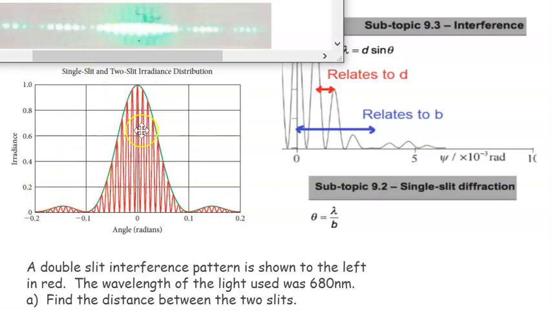So this graph here is showing in the red the intensity of light, and you see how it spikes up and down a lot, and that's shown here. I'm trying to show, and this was from an earlier screencast, how it goes bright, dark, bright, dark, bright, dark as it goes along, and then here's this big dark spot that's caused by the single slit envelope. So what they've done here is they've graphed how bright it is, and it's the red graph that's the actual graph. The green line here is just trying to show you the single slit overlay envelope that cuts off the double slit pattern, as you can see here.